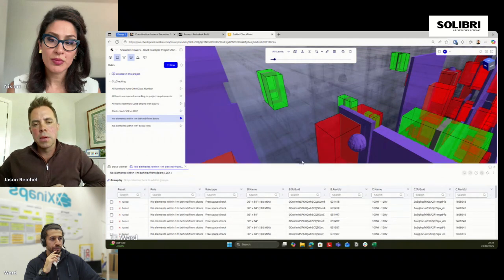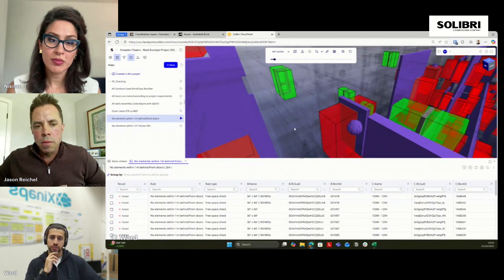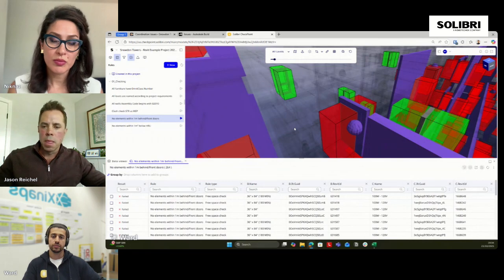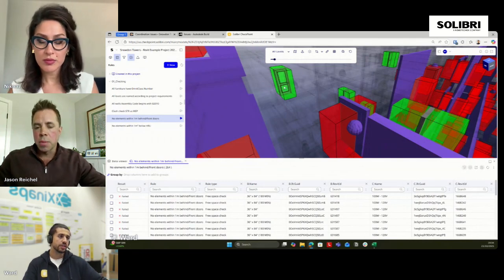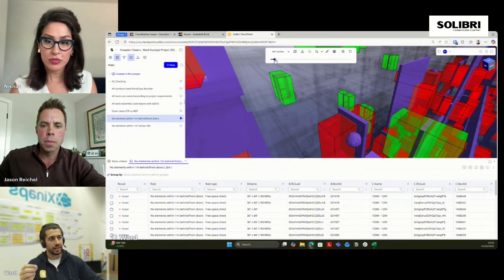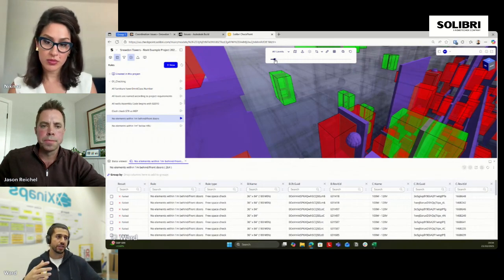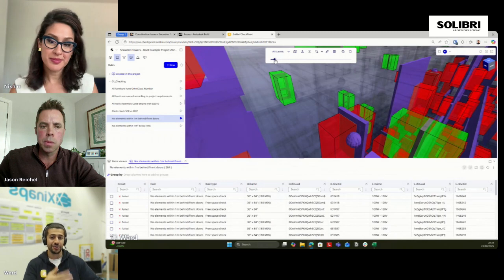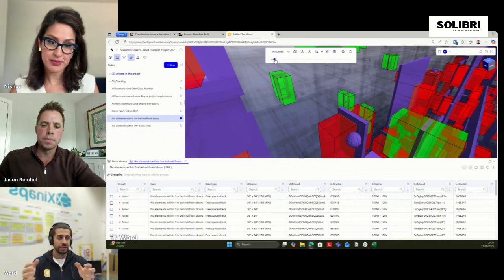So Ward, these green and red zones that we're seeing, failed and passed, that's the clearance zone that you defined. Yes, indeed. But you didn't do any extra modeling. Nope, that's the thing. We're eliminating the manual work that comes in from this because I've seen it. I've worked with it. I myself, we used to create this stuff. We used to add them to the original family, especially if you're working with Revit.